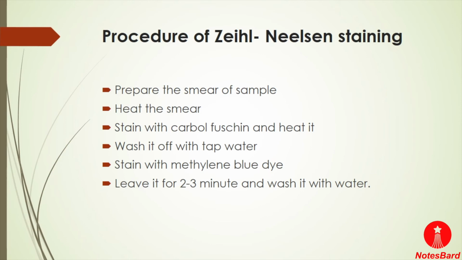After that it is washed with distilled water or tap water, by gently flowing tap water over the slide. Later it is stained with the counterstain, and the counterstain is the methylene blue dye, which is made up of methylene blue and acetic acid. So flood the smear with the methylene blue dye so that it can be stained with the methylene blue as a counterstain, and after that leave it for 2 to 3 minutes and then wash it with water. Then it is air dried, and after that the observations are made under the microscope or under the oil immersion lens.